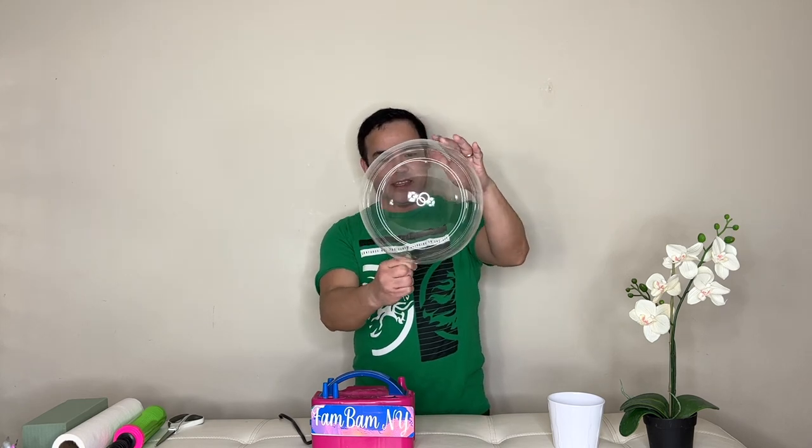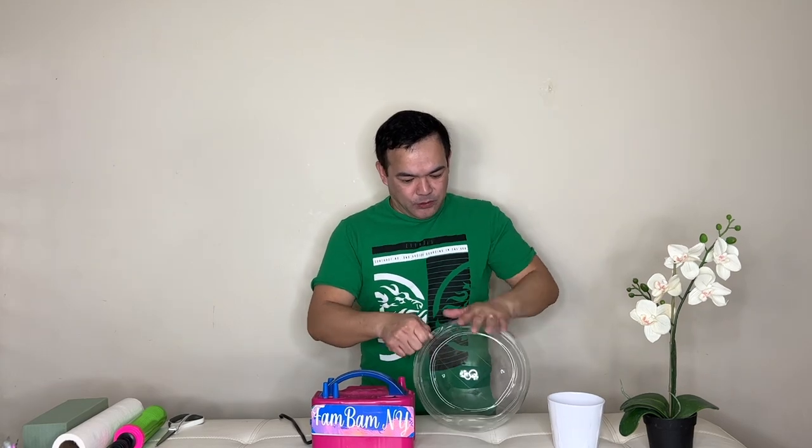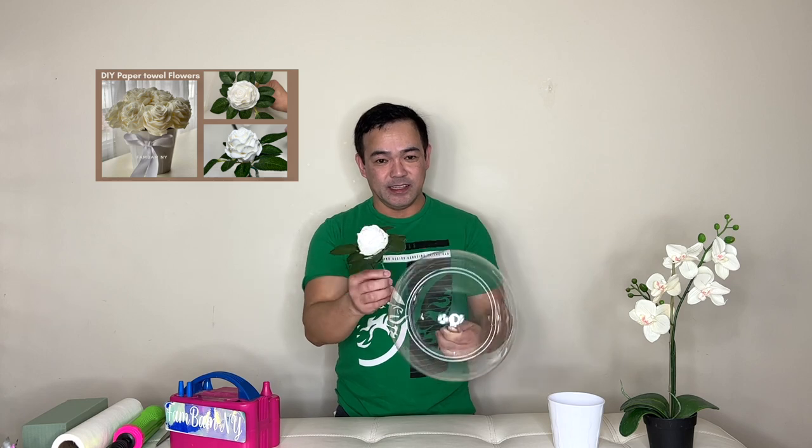So this is actually an 18 inch balloon, but we're not gonna inflate it all the way. So it's just like this size, okay? And after you do that, you will cut the edge right here, the contour of your balloon, because we will put our flower inside the balloon. I already have this made up, so we'll put this inside our balloon.